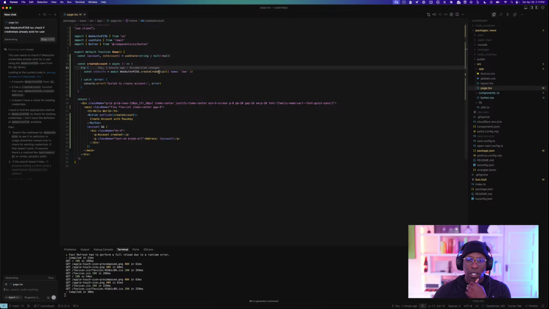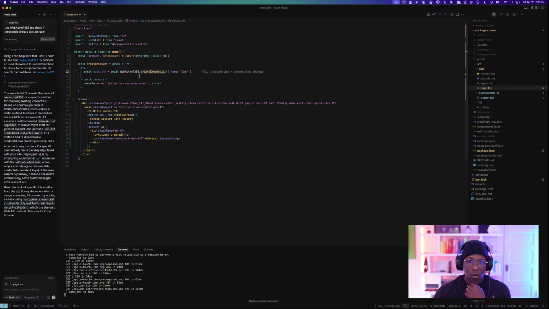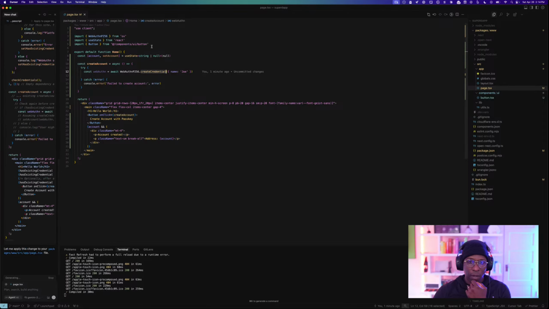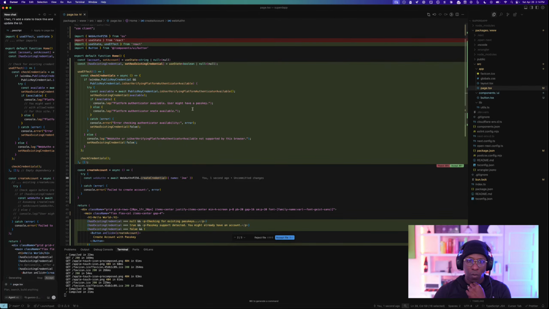So we need to check to see if these credentials are already here, because I don't want you to keep creating new credentials. I think, now that it has access to the code base or the documentation via that llms.txt, it actually knows what it's supposed to be doing. It's not going to hallucinate, hopefully not hallucinate a bunch of nonsense.